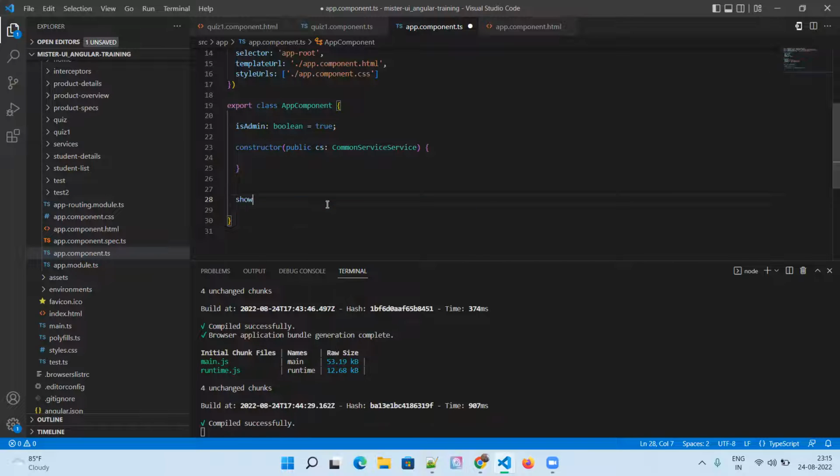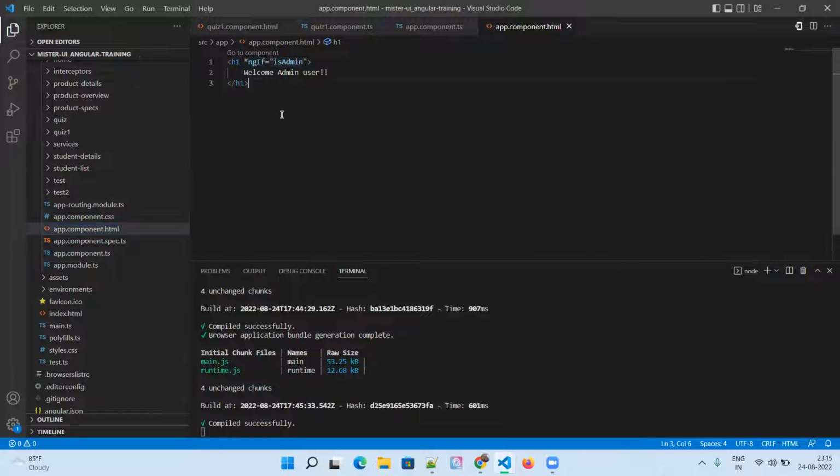So, showBanner. In showBanner, what I can do is this.isAdmin equals false. When this method is called, I'm setting this value to false. Let me add one button here. Button, click me.